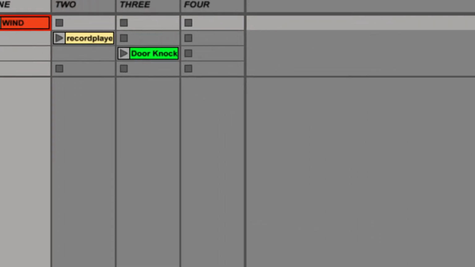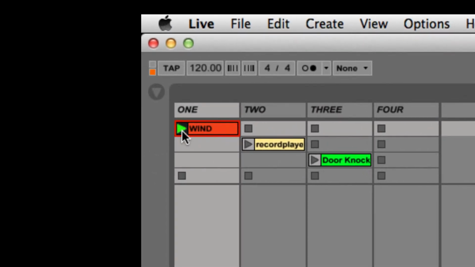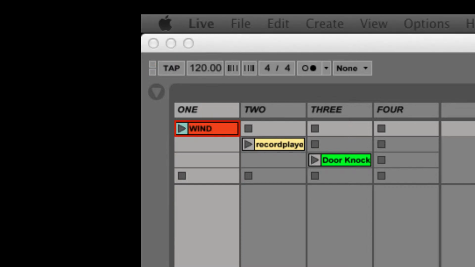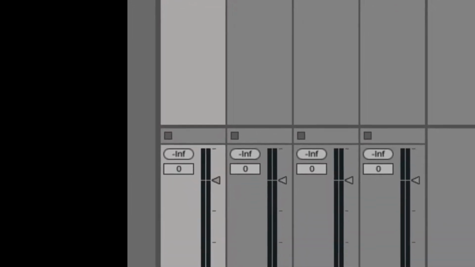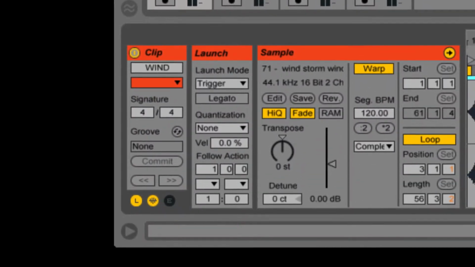The trigger setting is important for theater use as it allows clips to play, then replay if we relaunch, and not be dependent on mouse up or down clicks. Although I suggest never using any other launch mode for theater playback, refer to the Ableton Live manual if you are curious of the other settings.